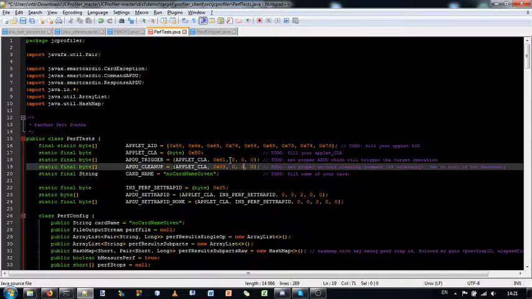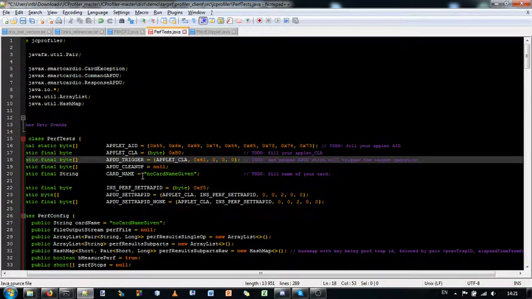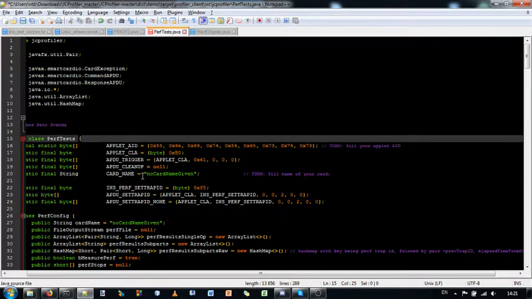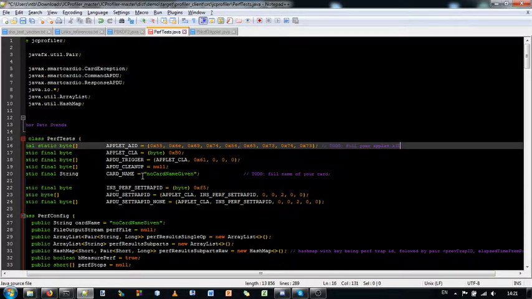And I don't need this at all: set profile on cards containing and so on. It's not necessary, you should just give it null. And it's done. So this to-do is done. This to-do is done. And this to-do is done.